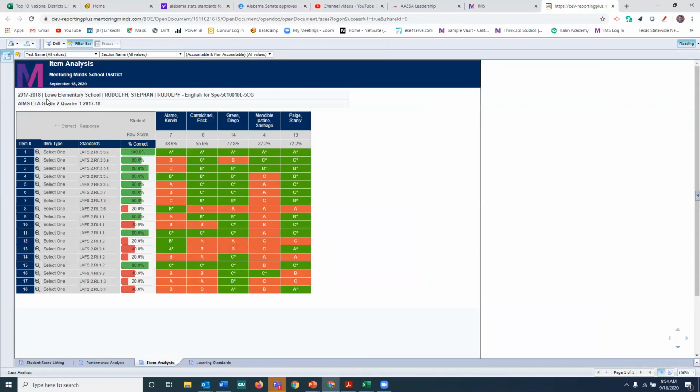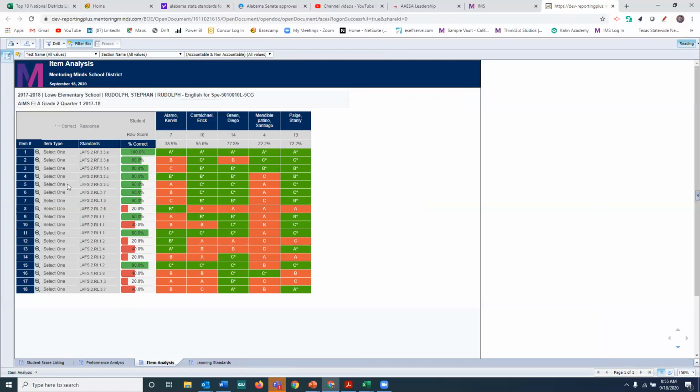One of the things you like here is the use of color, so that you have a quick at-a-glance view of, okay, green, those are the responses that they got correct. Red, these are the responses where the students chose the incorrect response. You'll see you've got your students listed across the top. You've got their raw score, the percentage, and then over here in this column, this is taking a look at, across that class, what percentage of students got this item correct, and you can see that across the board with the green. And then where do we have our big trouble spots?